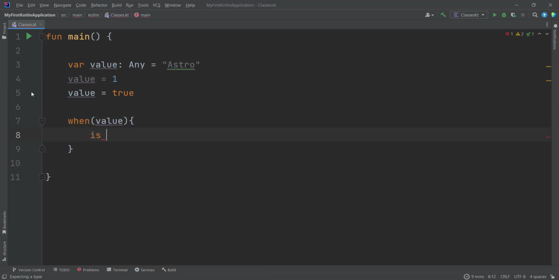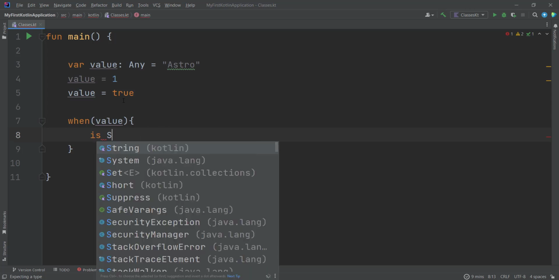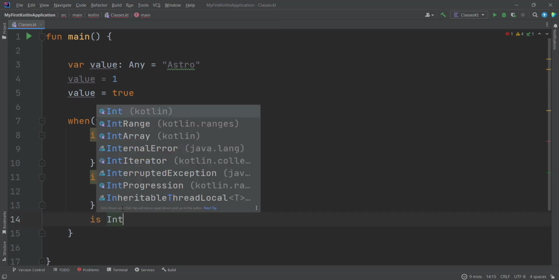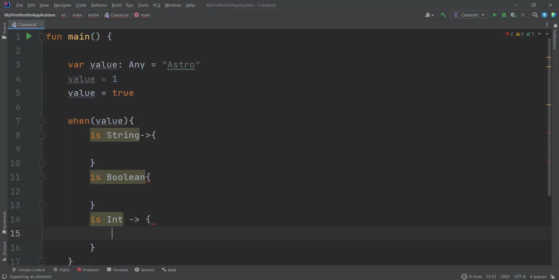With the is keyword, we are just talking to the compiler. We're going to say: if this variable is a string, then I want to do the following. If this variable is a boolean, I also want to do that. And if it was an integer, do that. Here we missed the arrow, and now we are set to go.